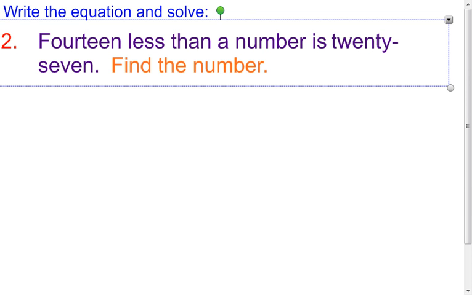Okay, here we go. 14 less than a number. I cannot tell you how many people will do this. Okay, so first of all, we don't know what the number is. I will call that x. And so many people take this word for word and they go 14 less than, which means to subtract a number. Is typically means equals 27. If that's what you did, this is not right.